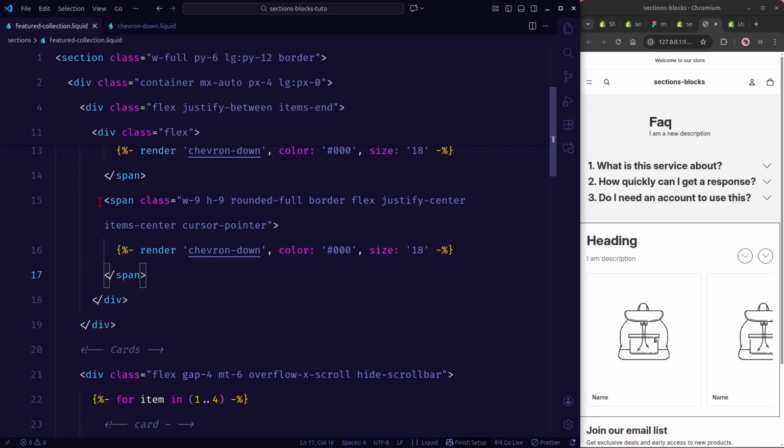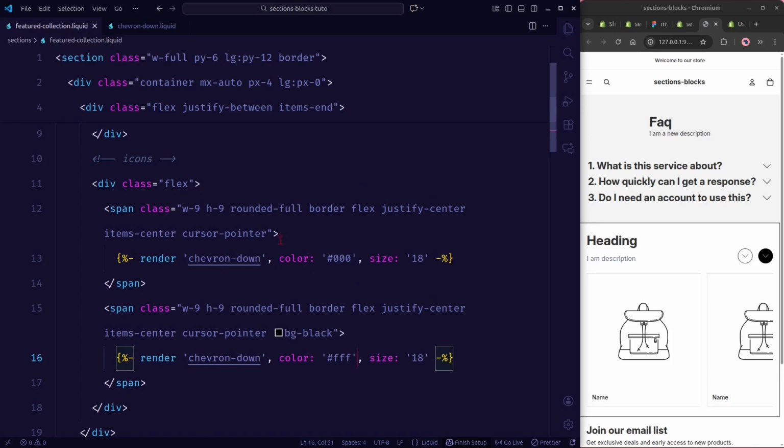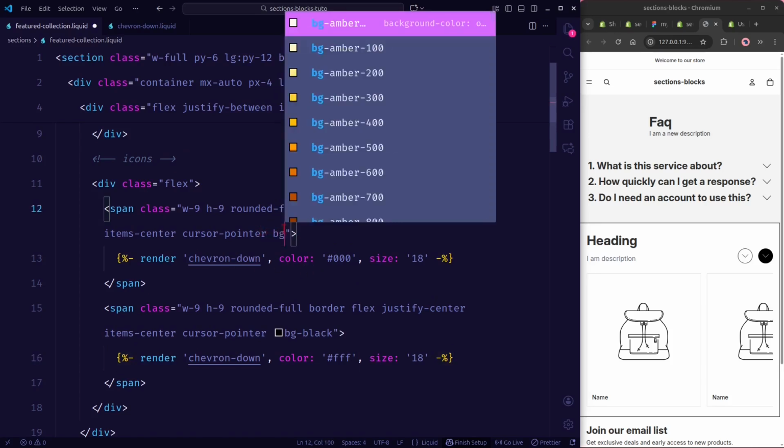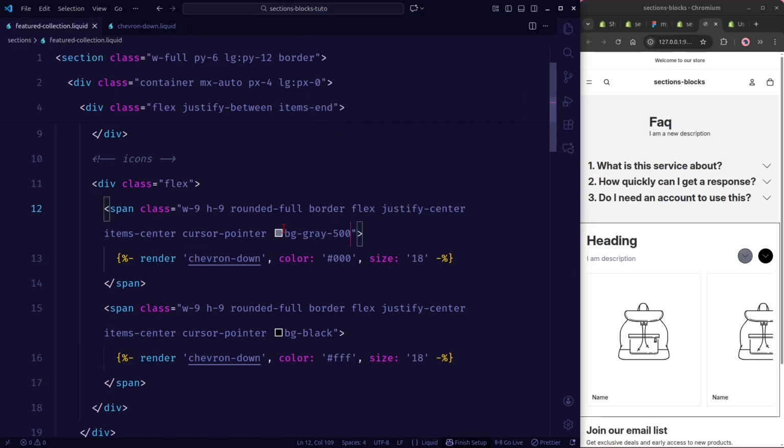Perfect. The second span is going to have a black background, and I'm going to give it a white color. Perfect. The first one is going to have a gray background, something like 500, to match, let's say 200. Yeah, and then the color stays the same.